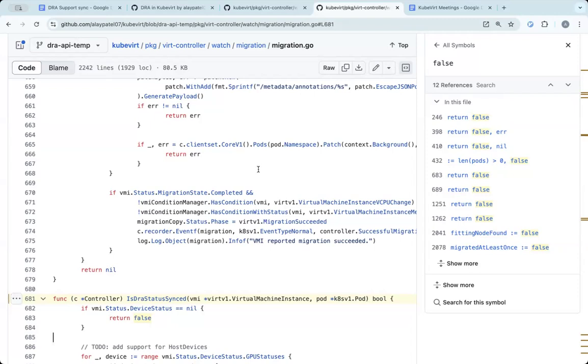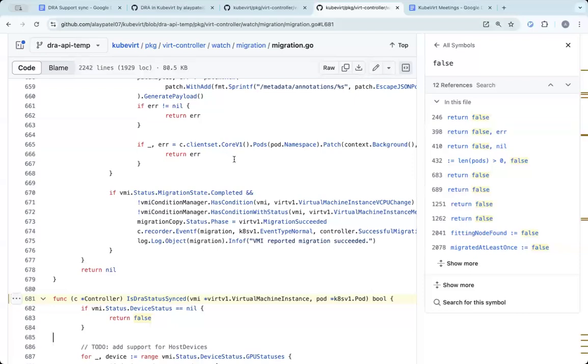So this will just be an additional condition check, and it is not really giving that information out and syncing the state.